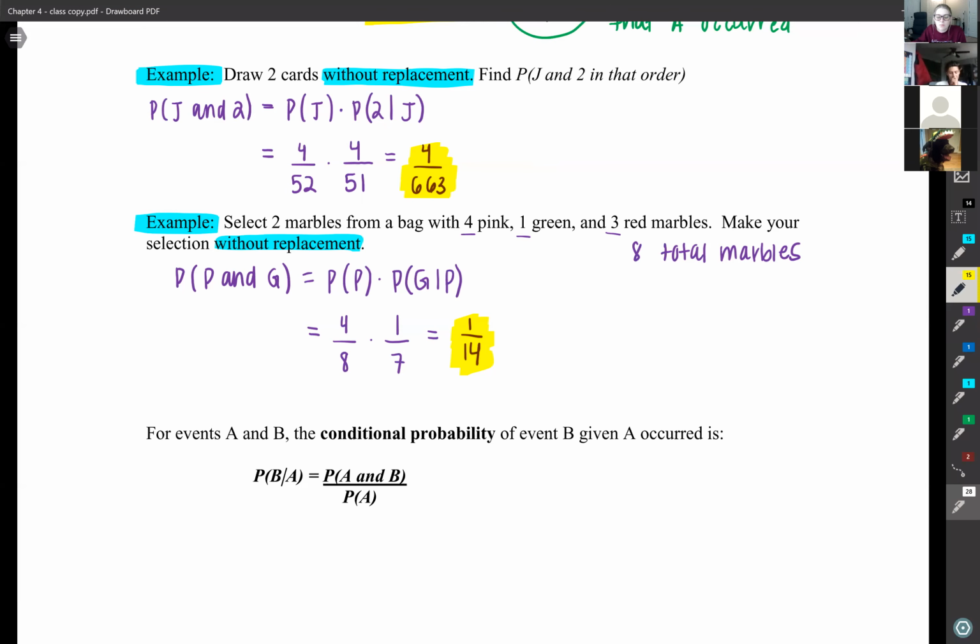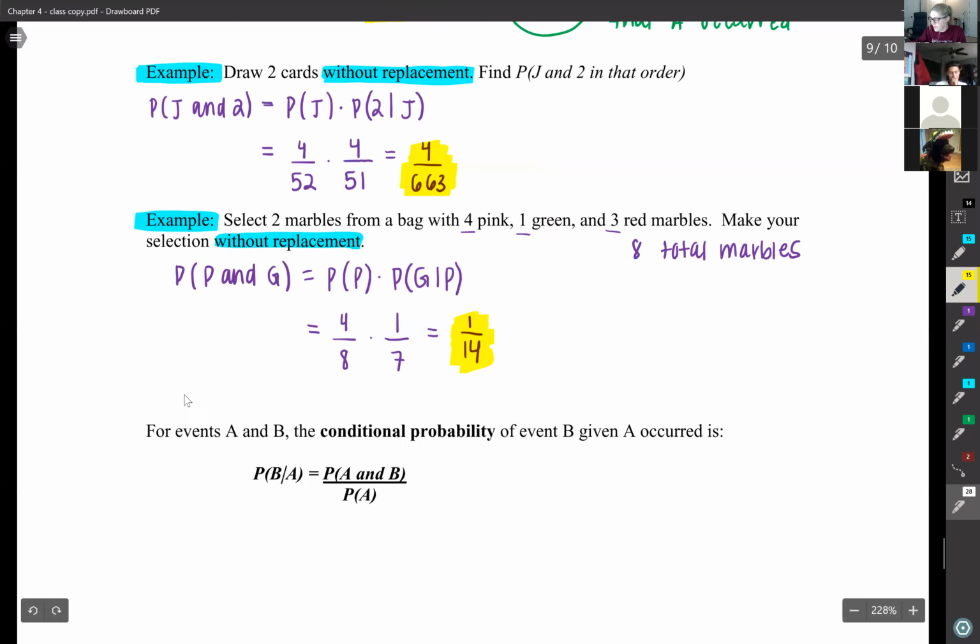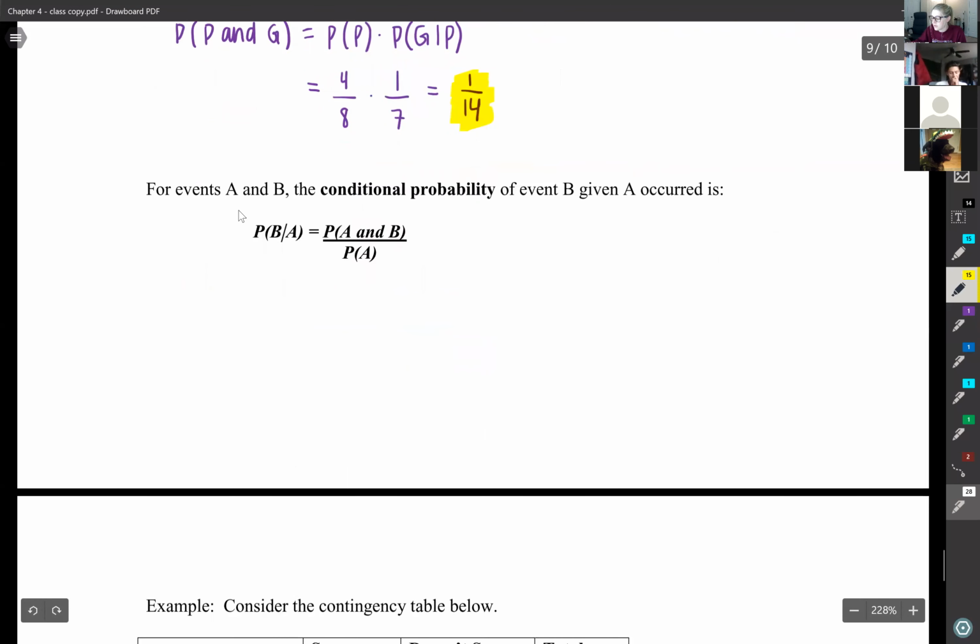Okay, so I think I'm just going to try and do the next example, which discusses conditional probability a little further. And I will probably have to cut out the last part, which is the probabilities for at least. So I'll probably have to say that's not going to be on the exam, that at least probability. So let's just try and get through the conditional probability examples, and then we can stop there.